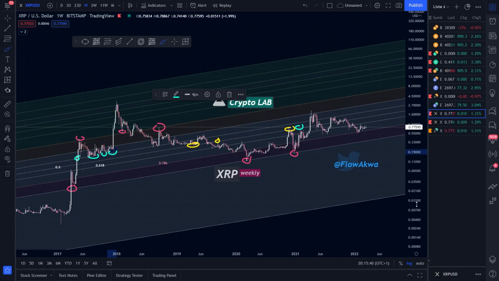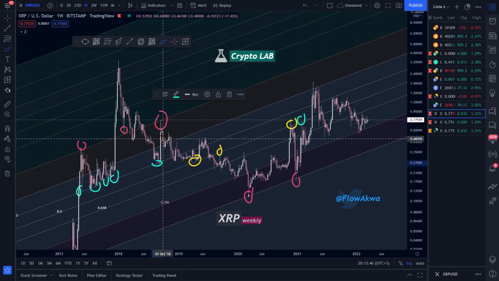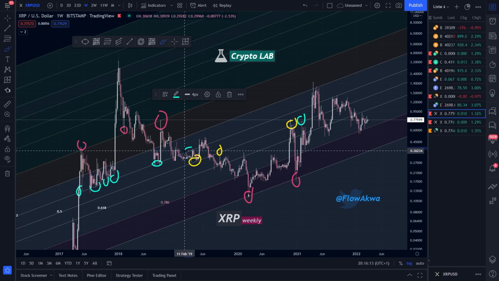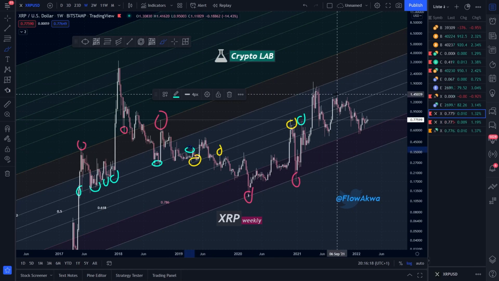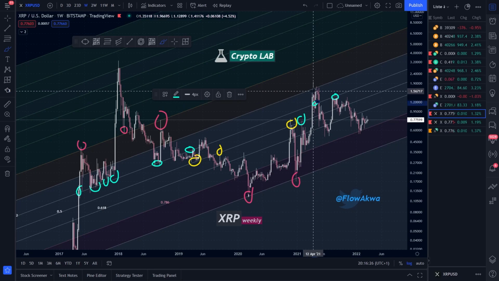Then, as you can see, we used the same line as a support again before having this intermediate moonshot during the bear market of XRP. Then we crossed it, used it as a resistance here and as a very precise resistance here. Here we can say that it was a support even if we went through it before going up.